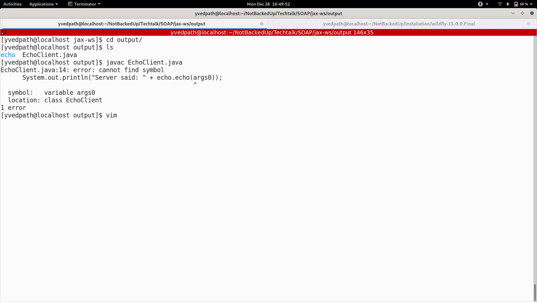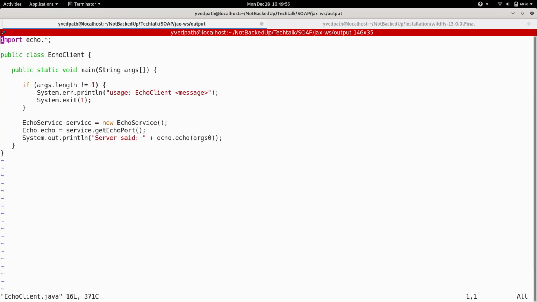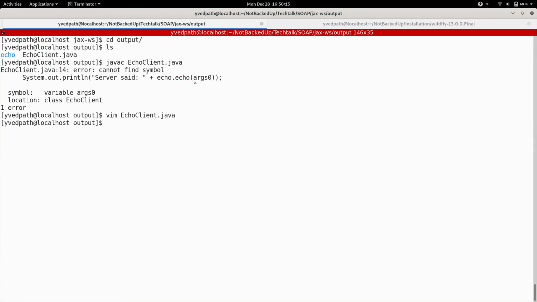Fine. So I will need to make some changes inside this. I missed giving the square brackets.